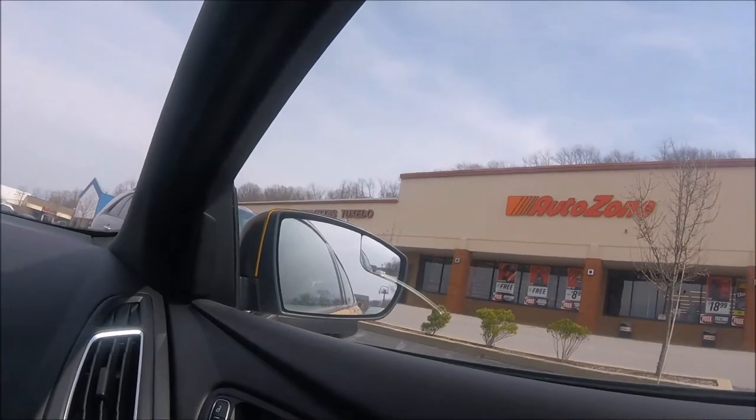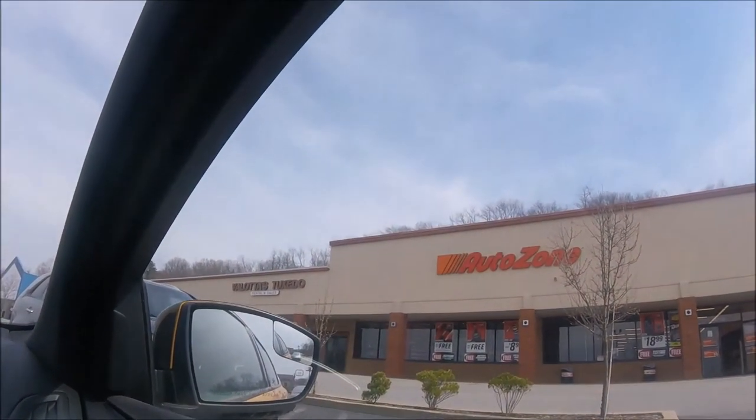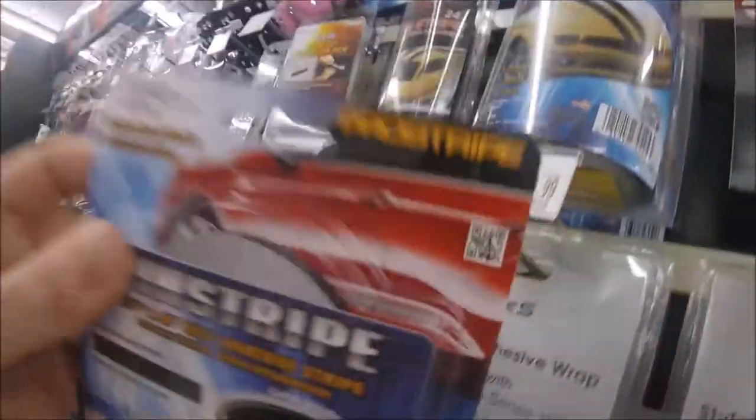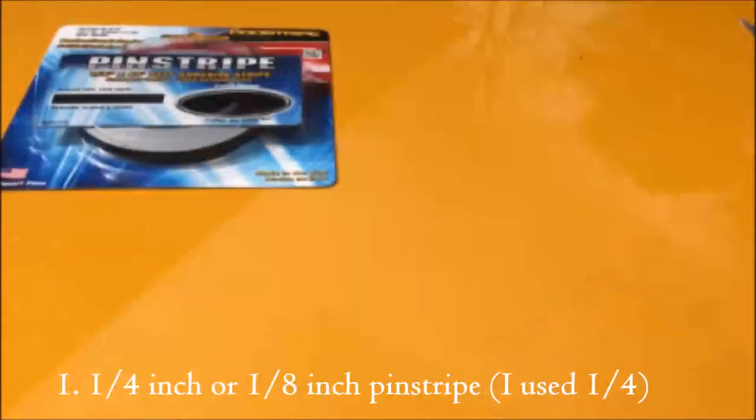So here's a list of the tools and equipment you're going to need. First, of course, you're going to need some afterburners. So where do you go about getting afterburners for your car? AutoZone, of course. Just go to that accessories aisle, and for $3.99 you can have some nice afterburners. So afterburners, only $3.99 plus tax, not millions of dollars as you would suspect.